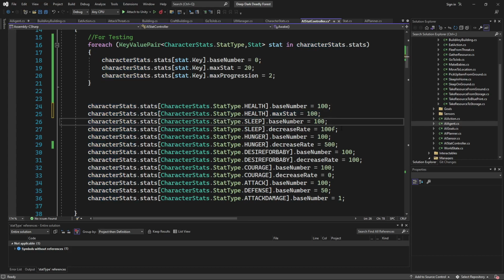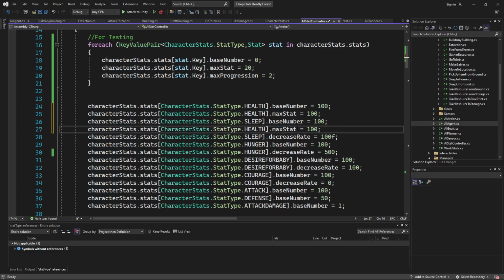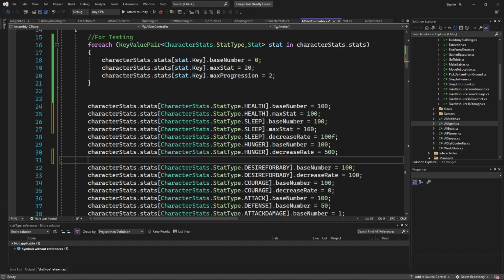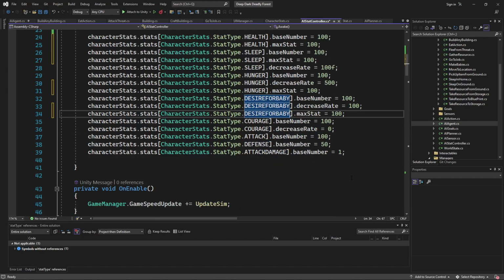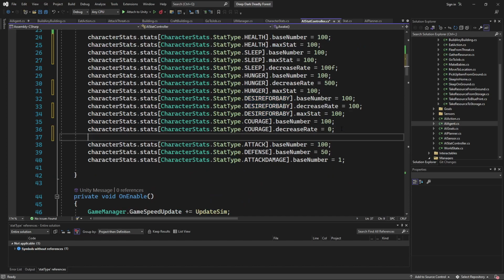Okay, let's do that there. Change this to sleep. Let's change this to hunger. Change this to desire baby. Change the courage.